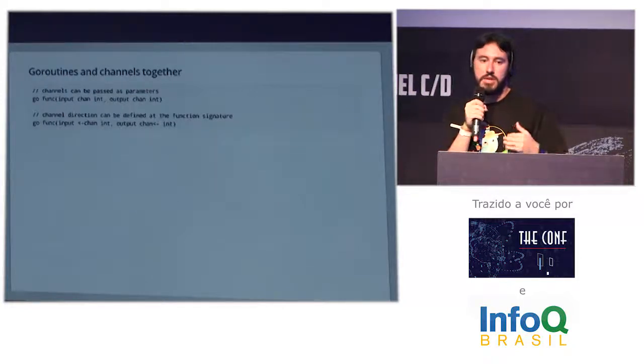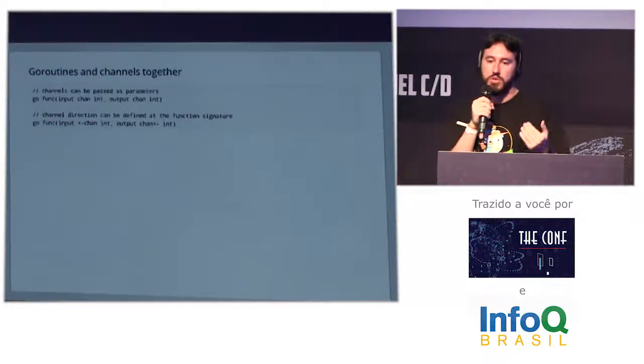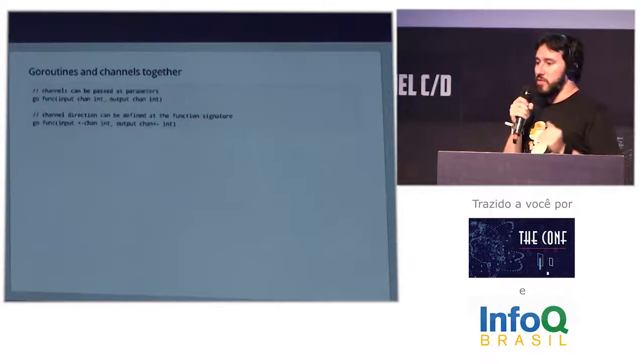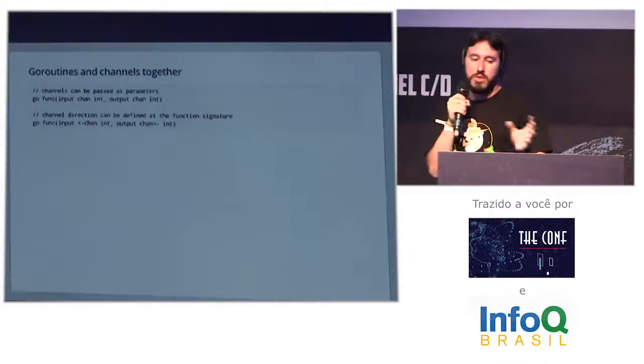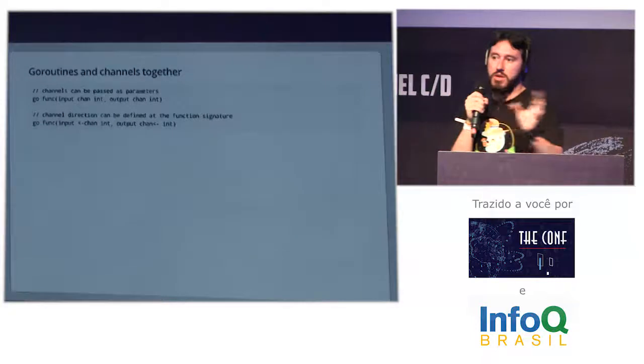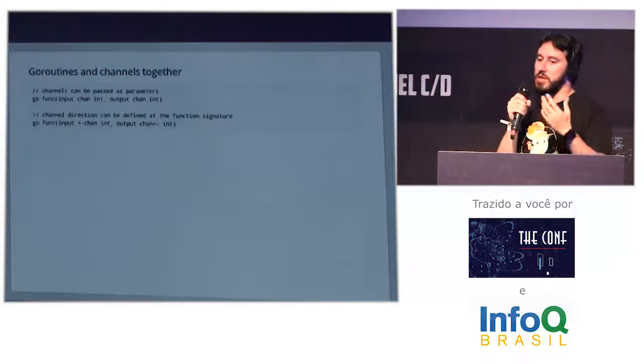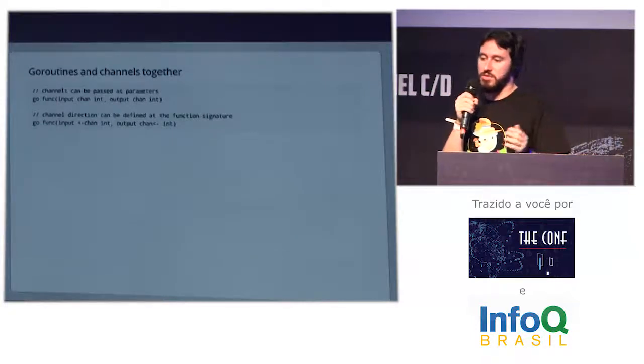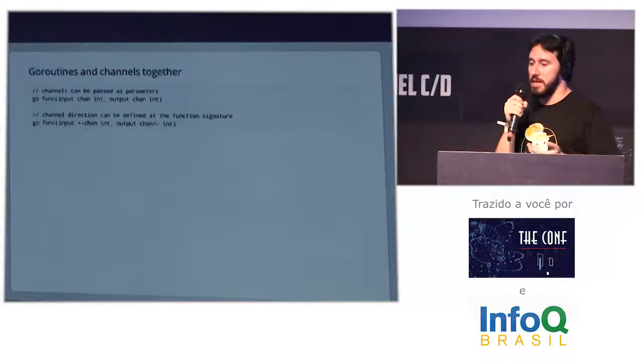And this is checked at compilation time, because Go is a compiled language. So if you try to do an operation inside one of those functions in the other order, so you receive a channel which is only an input to you, and for some reason you try to send data into it, your program will not compile. You will not be able to make that mistake.